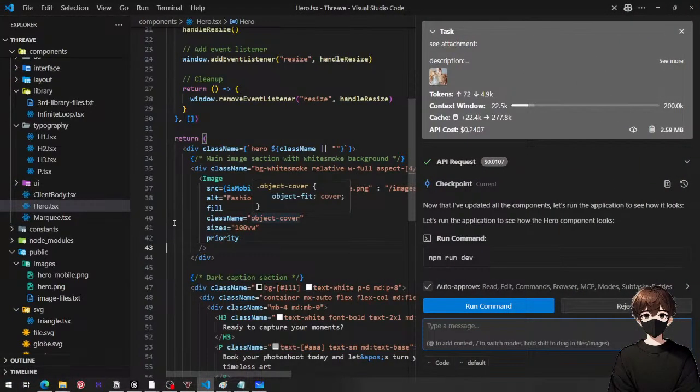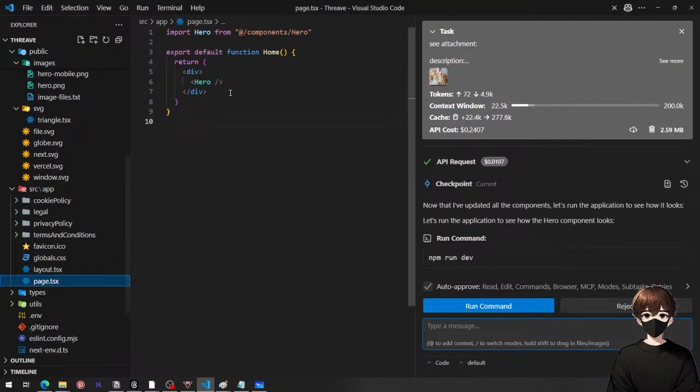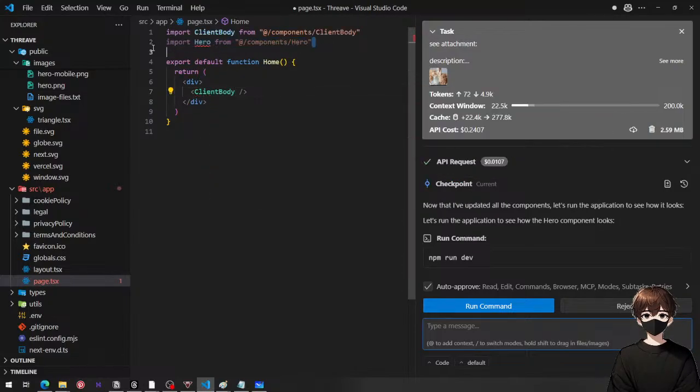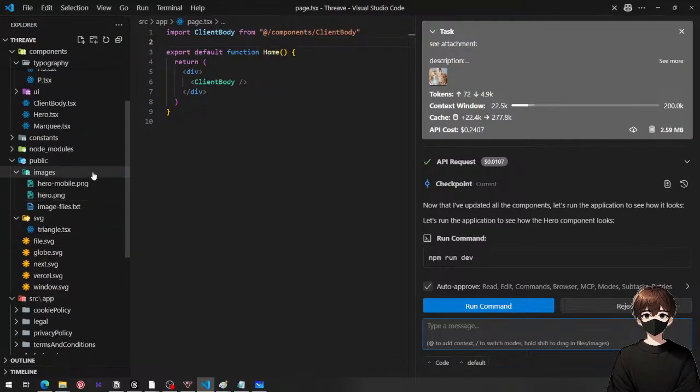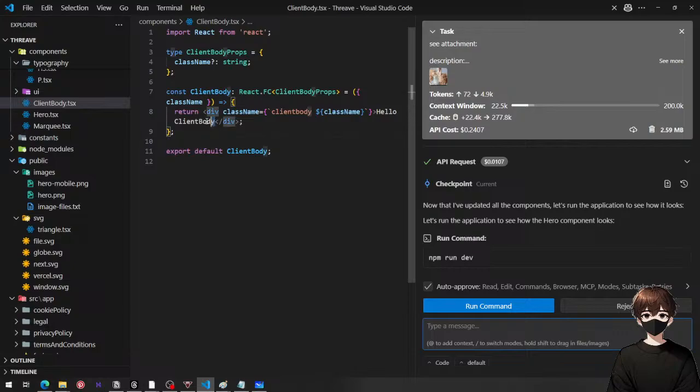So what I want to do, because we are in the page, I want to say client body, and in the client body, I want to create something like this.